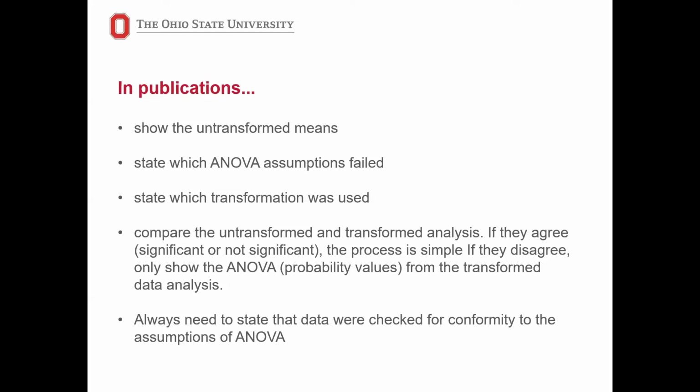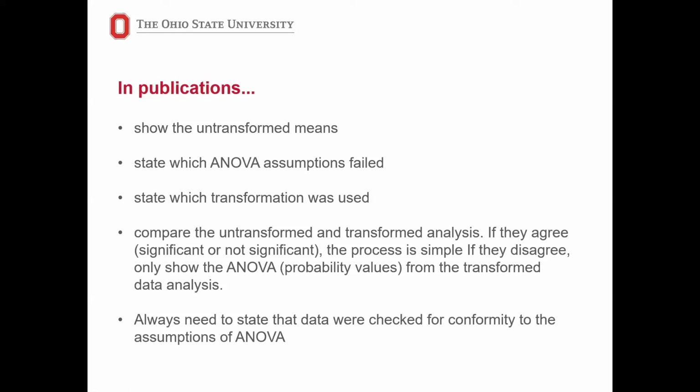Now, the literature is variable on whether you should show the untransformed or the transformed analysis. In your dissertation, we typically have more liberty to show all of the steps. You might describe the untransformed results and the transformed results, and if they agree, whether they're significant or not significant. The process is relatively simple if the untransformed analysis and the transformed analysis agree.